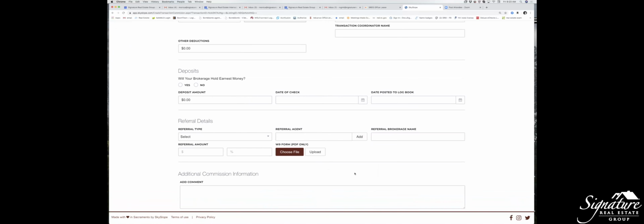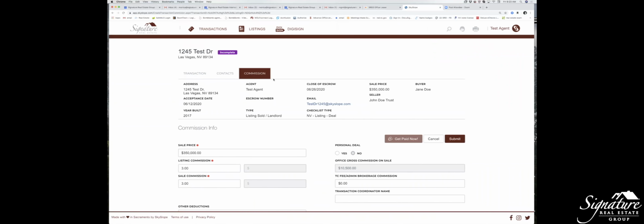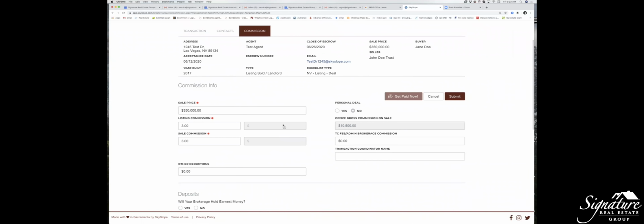Okay, so you're welcome to put as much as you want in here, but it's not something that she goes back and references. Okay, when you upload a W-9, maybe you have a referral. If you upload anything in this screen, what's going to happen is it's going to go into the documents folder. And I'll show you here once I get past this section here, okay?